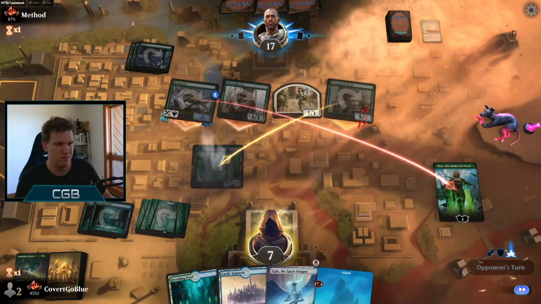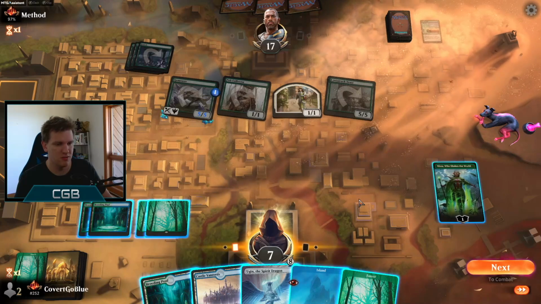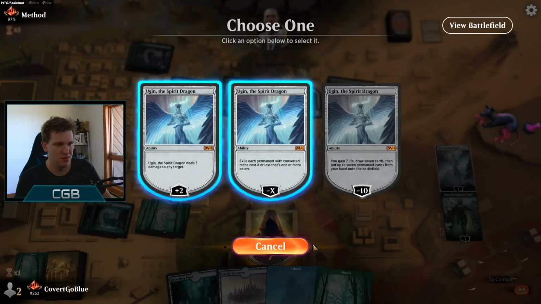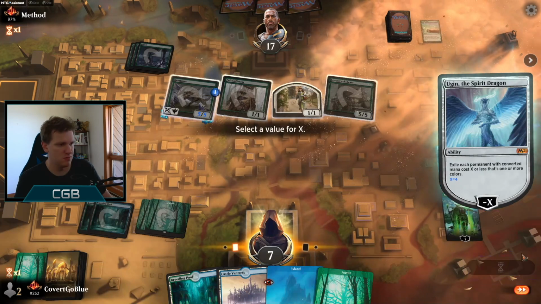Wow. Do not test me. On one too. Why didn't you kill her? Opponents are doing silly things today, man. We have to go four for Gem Razor.